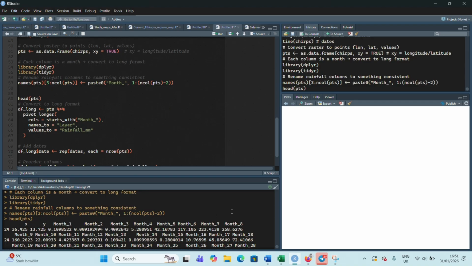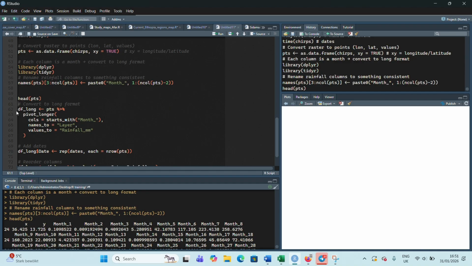After having that, I have to change to a long format. Every month is listed in a horizontal way, and I have to change this into the vertical: the first columns longitude and latitude, and the third must be only rainfall in different months.